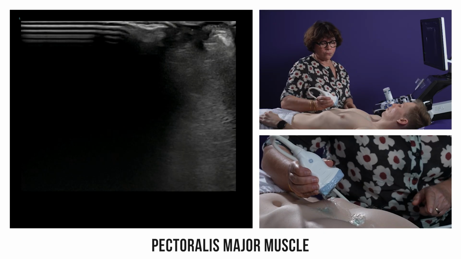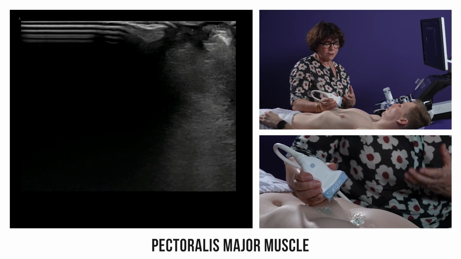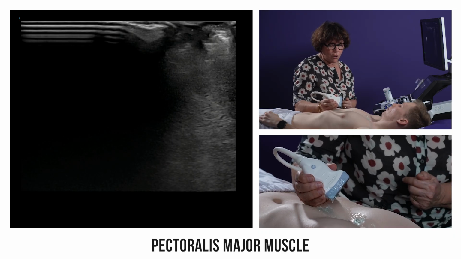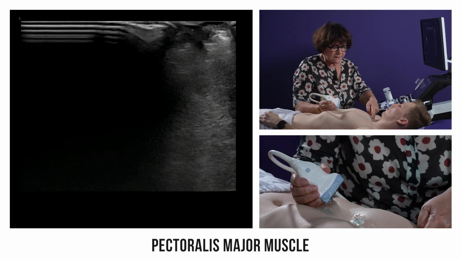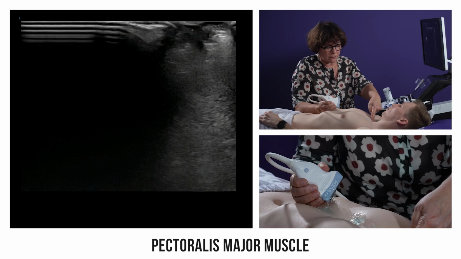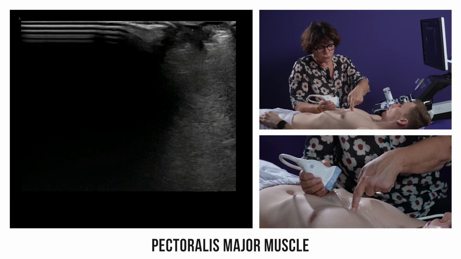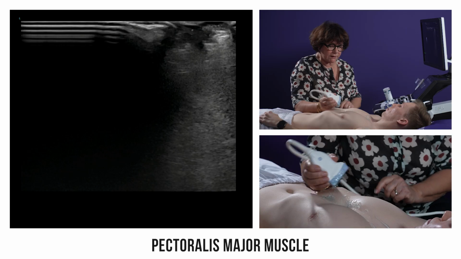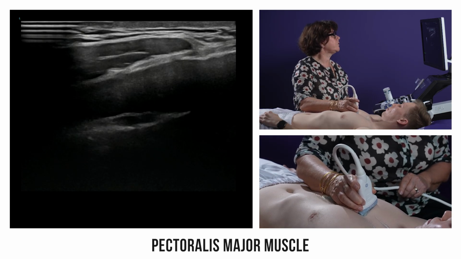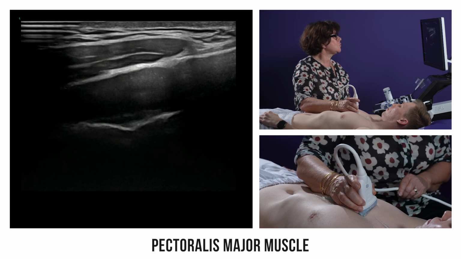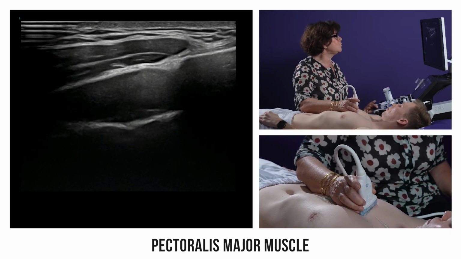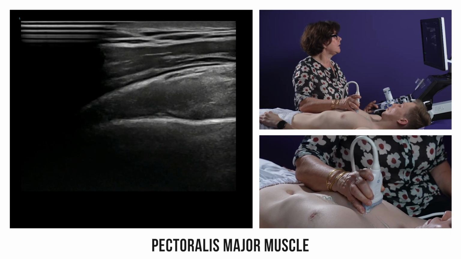The large superficial muscle occupying most of the anterior thoracic wall is the pectoralis major, so let's begin with it. We saw that it inserts widely on the medial third of the clavicle, the sternum, and certain ribs. You can clearly see it outlined here. If I place the probe transversely across the sternum and slightly lateral to it, we see the pectoralis major extending widely across the thoracic wall.